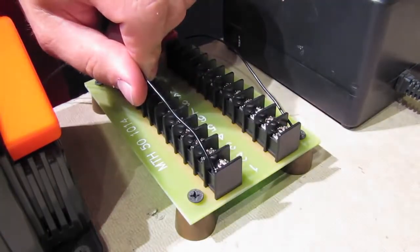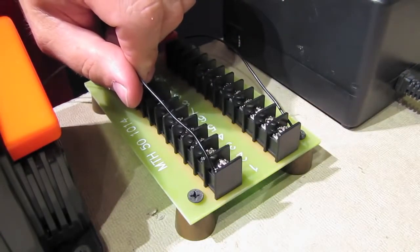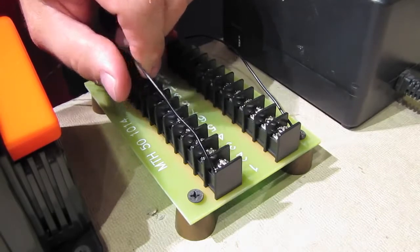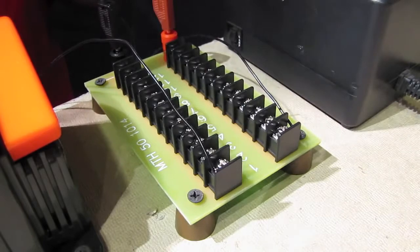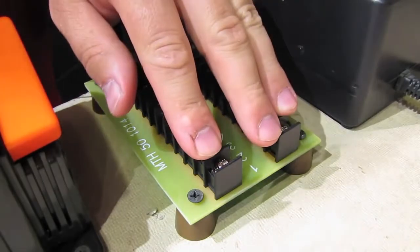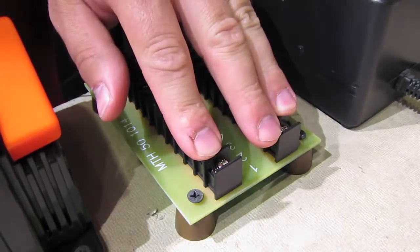But I like to keep it separate. I like to have my track powered by 1 power supply and my accessories powered by another. That's just the way I like to do it. You can do it any way you want. Anyway, we've got these hooked up now, so let's go see those accessory rails in action.